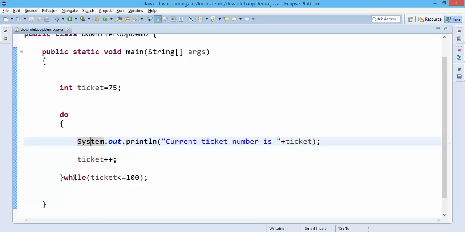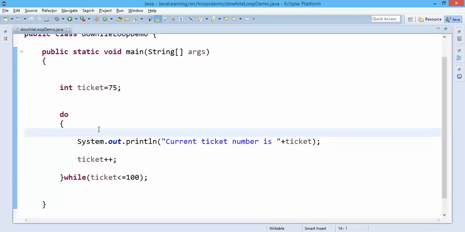So the do while loop is mainly applicable where you first have to run at least one piece of code. It doesn't matter whether your condition passed or failed. You need to execute that code, and if the condition is true, then run the code again. So based on these three loops, you need to decide which loop will be suitable for you. In Selenium, I will guide you which loop to use when. I don't use the do while loop because we don't have such scenarios in Selenium. I will use for loop and while loop extensively in framework designing and other parts as well.